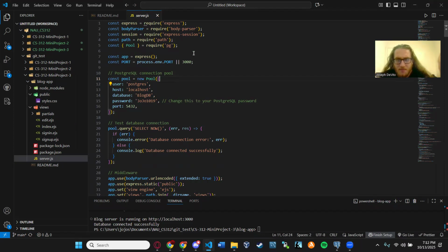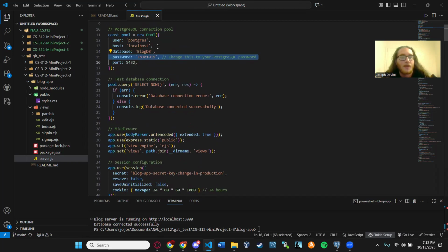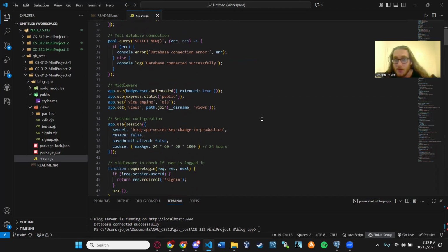This is the most important part because it's all the JavaScript. Added some new stuff, PG, which is our Postgres, and one other thing added here, but I forget. I have comments everywhere, so if you have any questions, you can go here. This is our Postgres connection pool, how you connect to your database. You want to change this to your password, and a different port if you have it on a different port, of course, and make sure your database name is correct. I had a problem with that earlier.